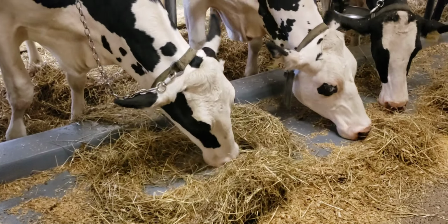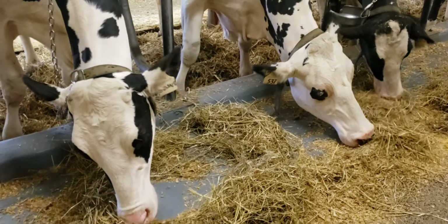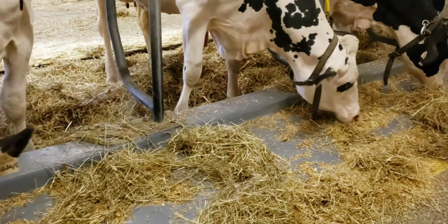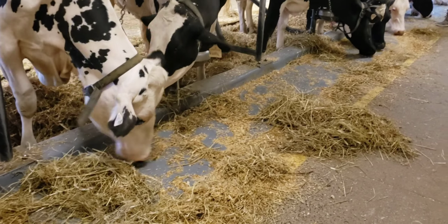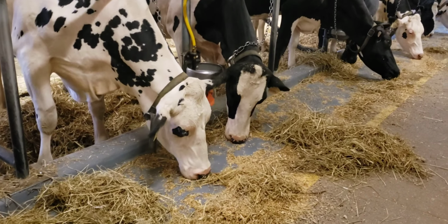Okay. And so they go outside at 5 o'clock when the museum closes until 6 in the morning when they get milked again. Oh, they go outside from the spring all the way through to the fall? Yeah, and then depending on weather, like last year it was super mild, so they were out even in November. Oh, okay, so they go outside and then come inside in the daytime. I see, that's neat, for these dairy cows.